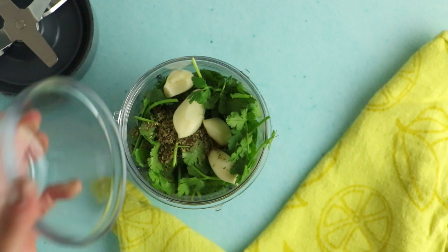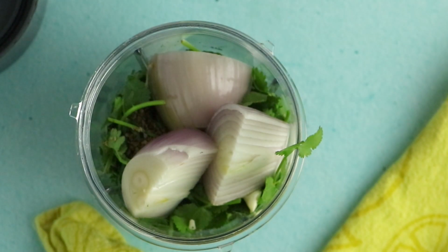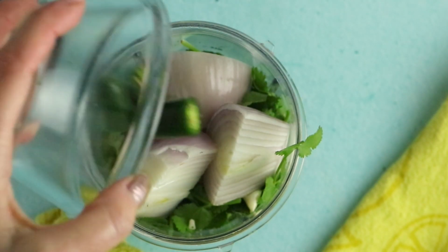Now add 4 cloves of fresh garlic and a medium shallot. You don't have to chop up the shallot, but I do recommend maybe just quartering it, slicing it into some big chunks. That'll make things easier on your blender. The last thing you're adding to the blender is 1 chili pepper.